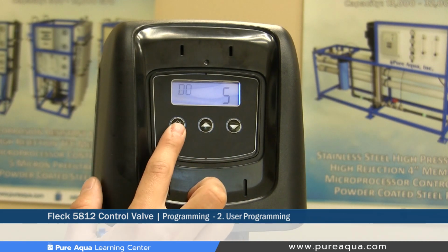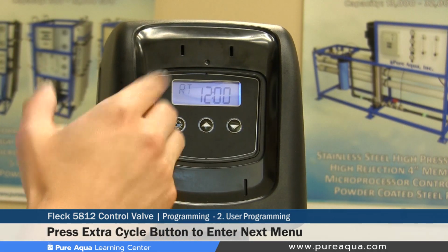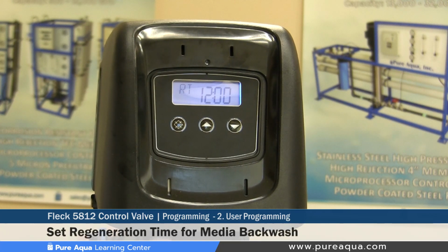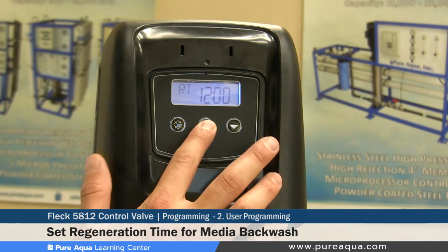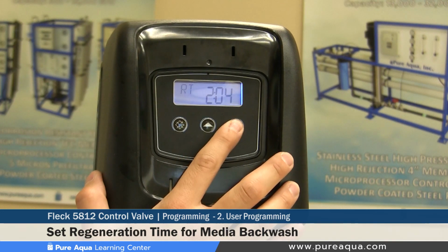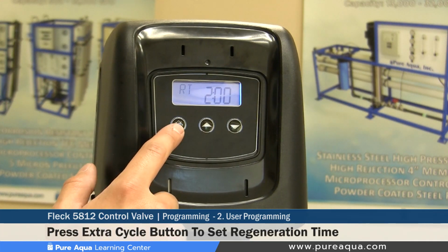To move on to step number 3, you'll hit the extra cycle button, and once that's pressed, the third step of this process is the regeneration time, or RT. The RT, as I mentioned, specifies what time of day you want this valve to backwash the media. For example, if you know your application or plant has downtime around 2 a.m., we would recommend setting the backwash or regeneration time at 2 a.m. So we will set this at 2 a.m., and to save the setting and exit out of the user programming, you hit the extra cycle button once.